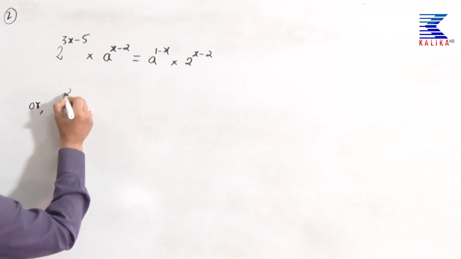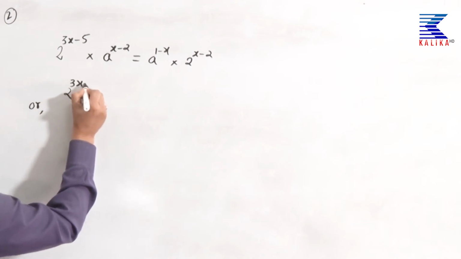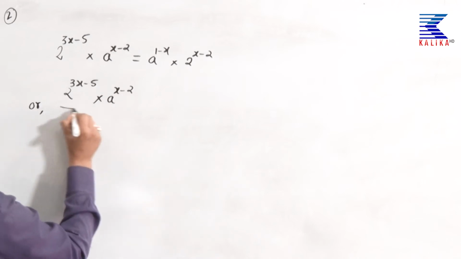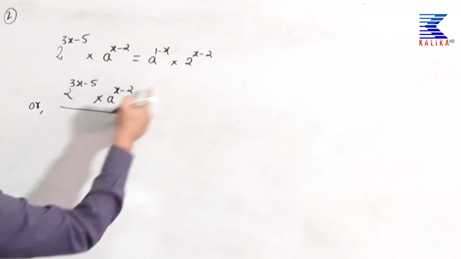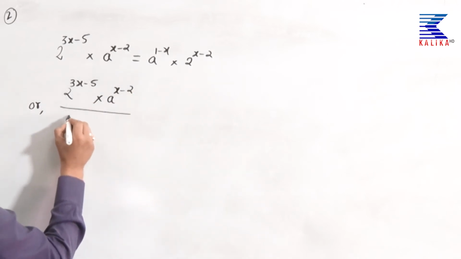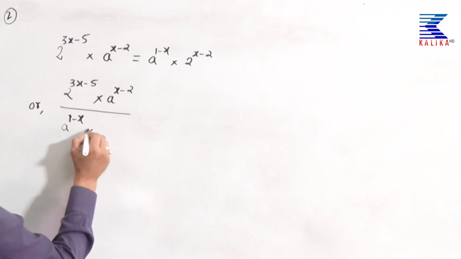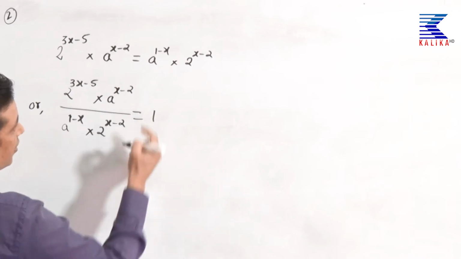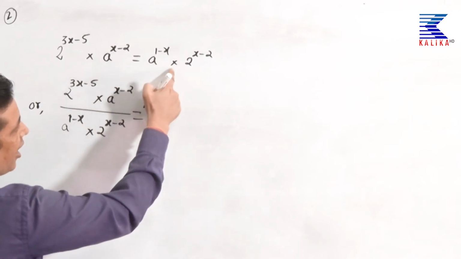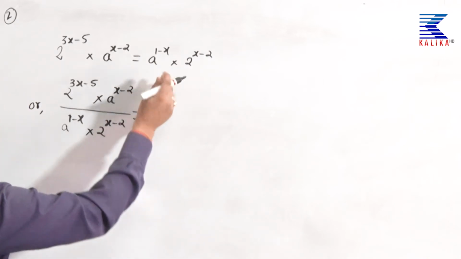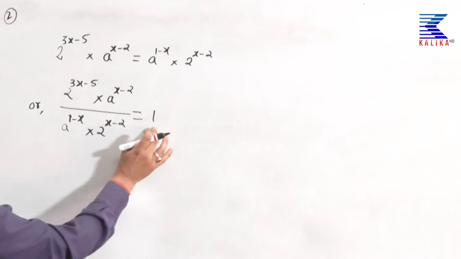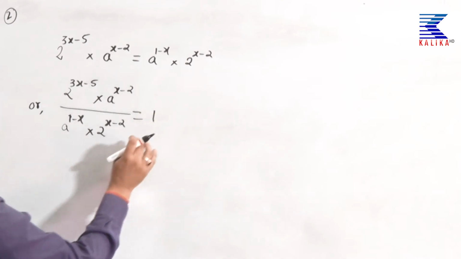At first, we bring all the terms to the left hand side. For that, right hand side both terms come here, and it becomes like this. 2 to the power x minus 2 is equal to 1. a times 2 is here, both we have taken in the denominator of the left hand side. Therefore, in right hand side only 1 is left here.